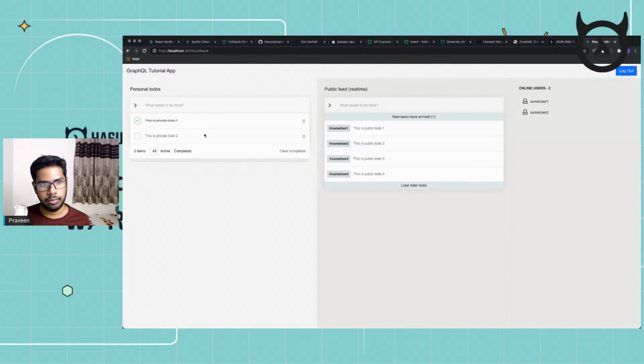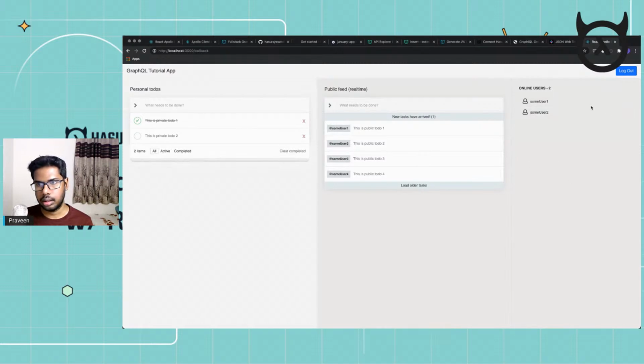So the Boolean flag is what we have to concentrate on here. And we have the public feed, the real-time feed, which will be like a Twitter-style activity feed. Once you have new tasks coming in, you will have a notification at the top, and then you will show the older to-dos at the bottom.